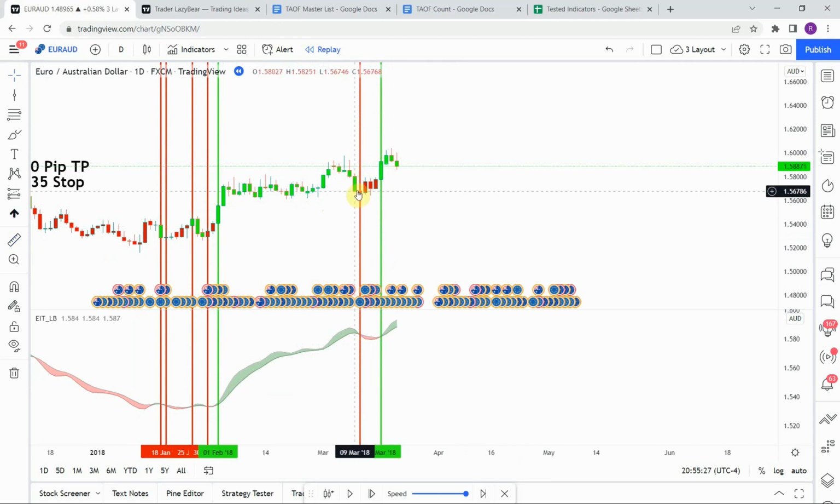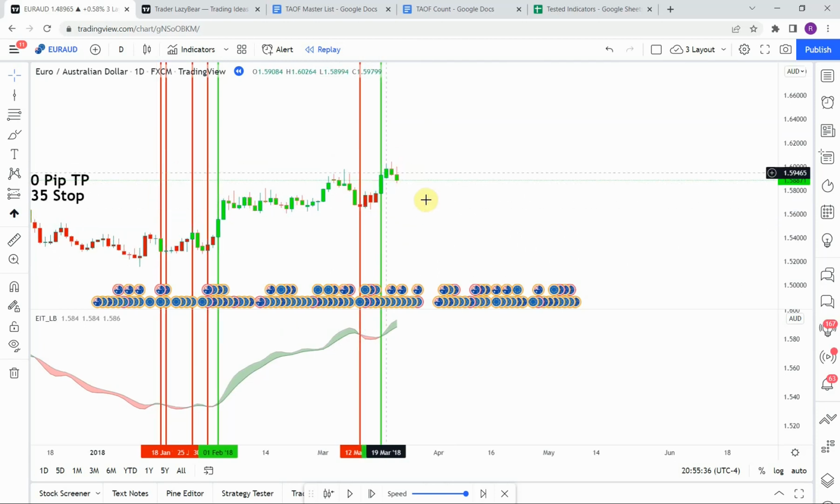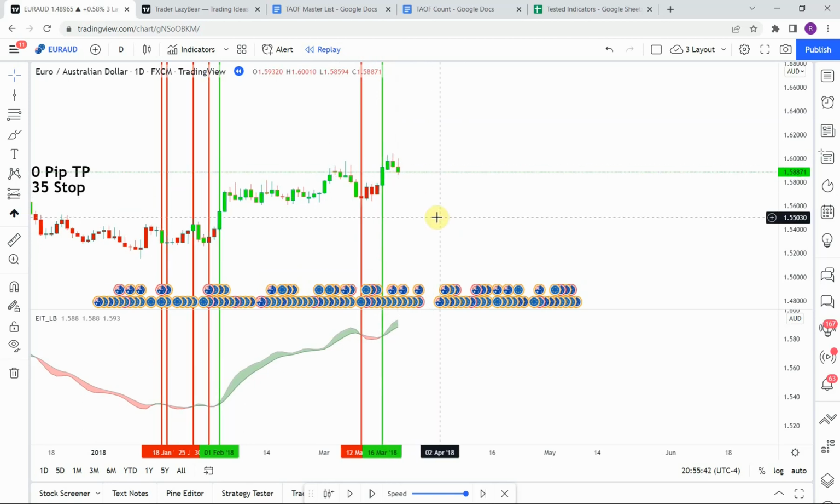Then we pick up a short right here. Doesn't last very long, couple bars of consolidation before it then pushes to the upside, and we pick up another long signal right there. We get just enough push to the upside there that it does get us to our take profit. All right, so what I'm going to do here is go ahead and fast forward through the rest of the testing. That way things don't get too long, and we'll pick this up when we are at the end of the year.